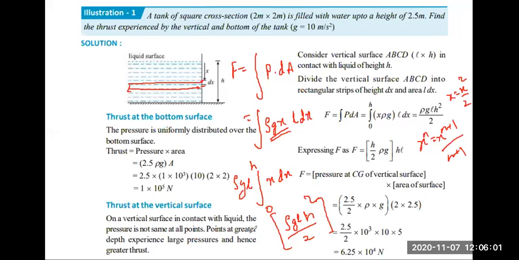Yes or no? So this is the force or thrust at the vertical wall. You can remember it or write it as a formula, or you can just derive it whenever you want. Okay, got it, everyone? Right? So I can say that this is the force at the vertical column, which is half of the force experienced at the bottom. Now, don't you think that you should make the bottom portion stronger as compared to the side portion? If you see big tanks, big tubs, the bottom portion is comparatively stronger or thicker as compared to the sides, because they experience more pressure as compared to the side portion, right, everyone?